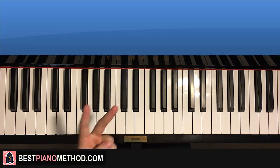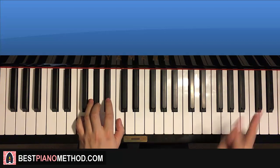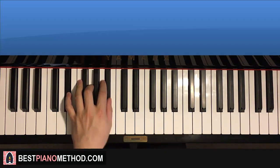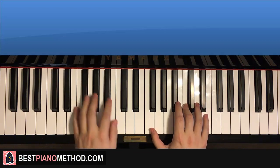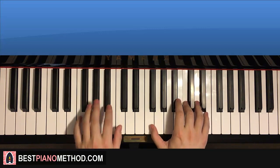Left hand, same two chords again, so you know that. It's F minor, F, A flat, C, and second chord, E flat major, E flat, G, B flat. So yeah, you know these two chords already, F minor and E flat major. The two hands together goes like this, F and F minor together, F and E flat major together, and you just repeat that, repeat, etc.